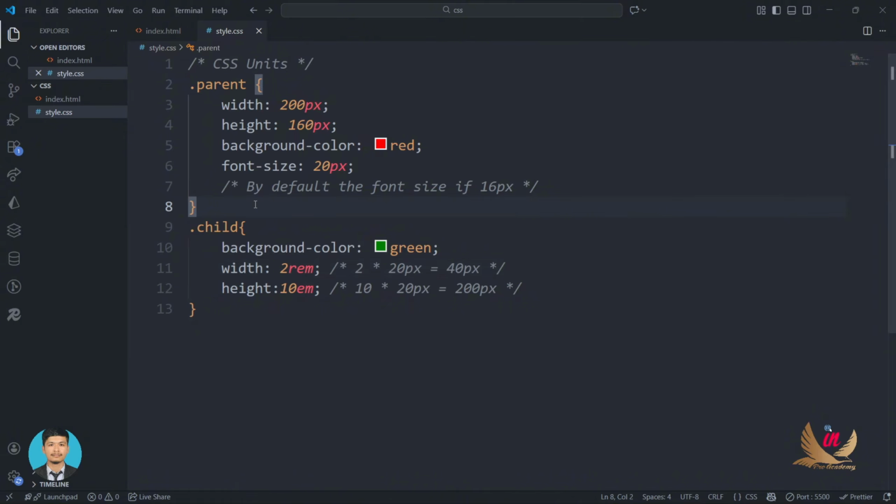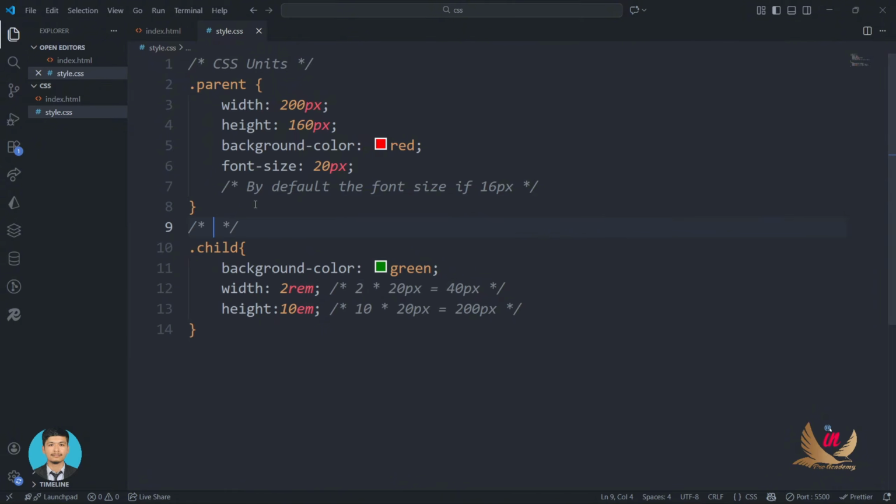And always, let me tell you, by default, the root HTML element font size is 16 pixel. If I'm telling it 2 rem, that means it is equal to 2 into 16 pixel, that is equal to 32.